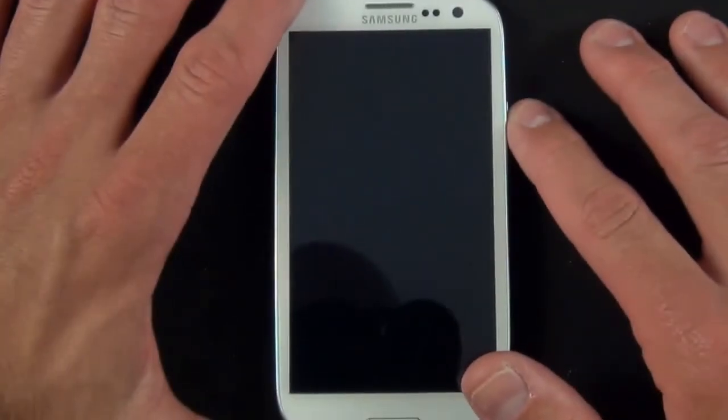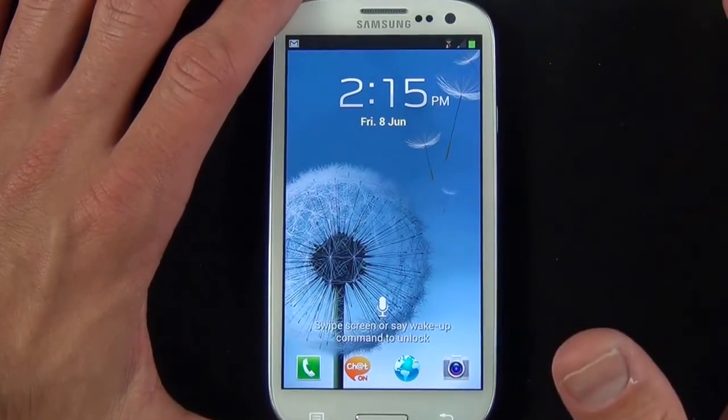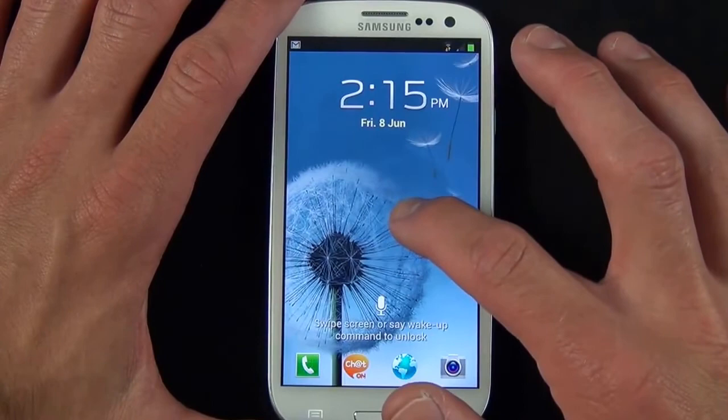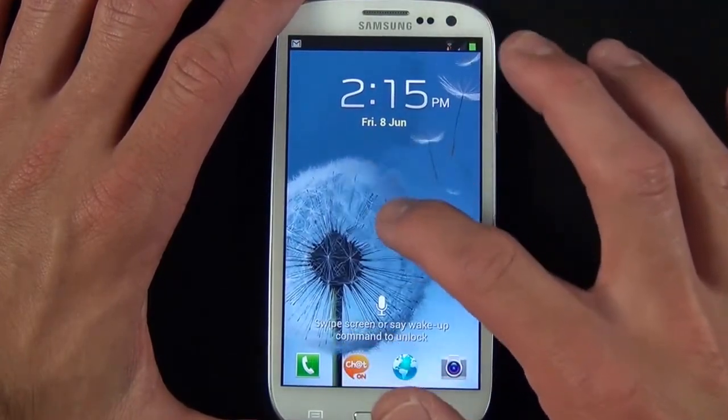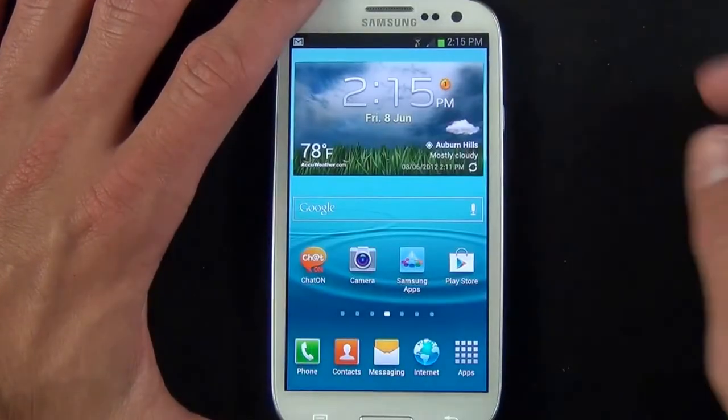Now let's take a look around TouchWiz UX, which is Samsung's nature-themed TouchWiz upgrade for Android 4.0. And so you can see here, if you touch the screen, you get some sound effects that resemble nature. So you get some water tapping effects. Sounds pretty cool. So if you want to unlock this phone, all you have to do is swipe. Takes you right to the home screen.